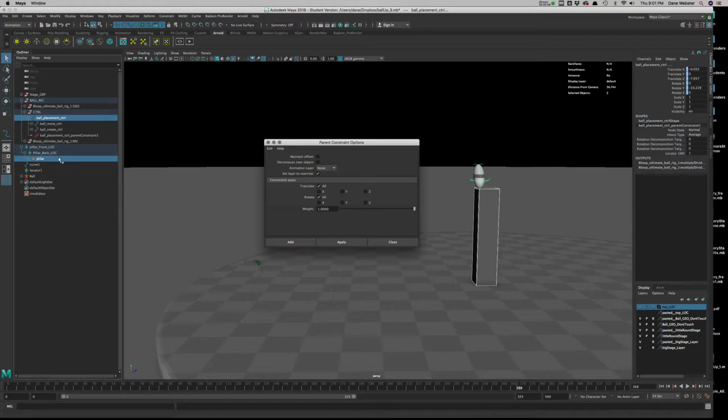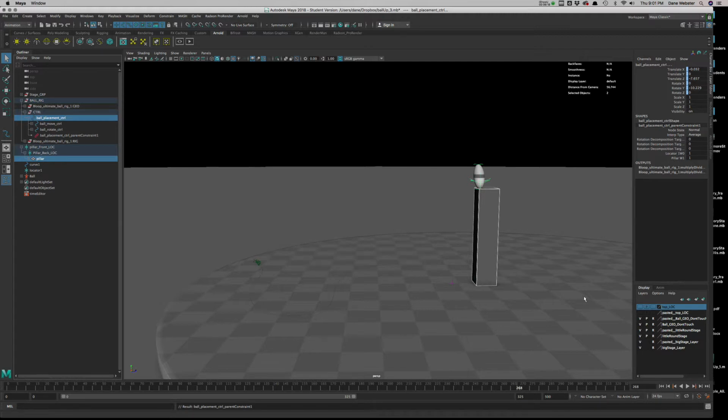So again, in the order here, the thing that's going to do the controlling is the pillar, and then I'm going to hit Command and click so that I select this, the thing that's going to get controlled or constrained. And I'll go ahead and keep the maintain offset on in this instance, and I'll hit Apply and close that. And so what you see here is that both of these are on at this point because they say 1. Okay, so it's a set amount of what this is. It didn't add a new constraint, it's just added a new input to this idea that a constraint is being applied, and there's actually multiple versions of that coming in.